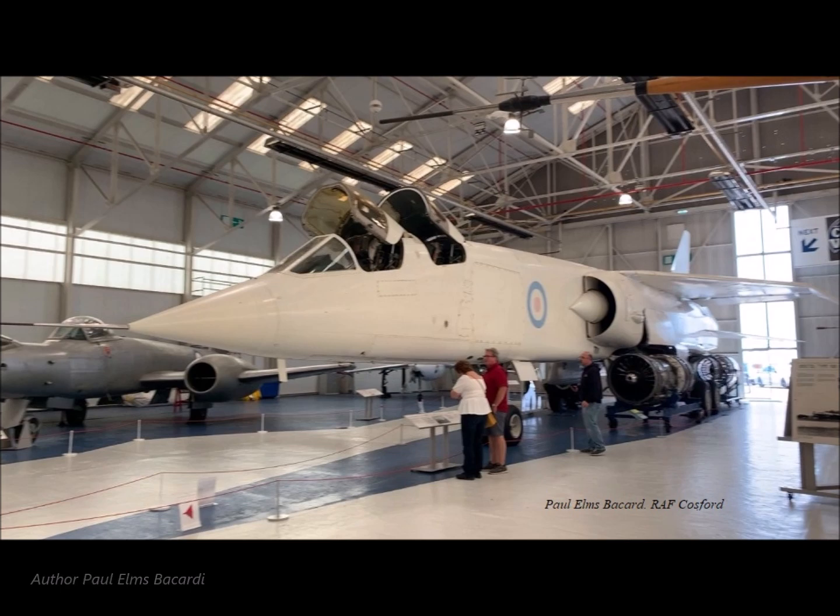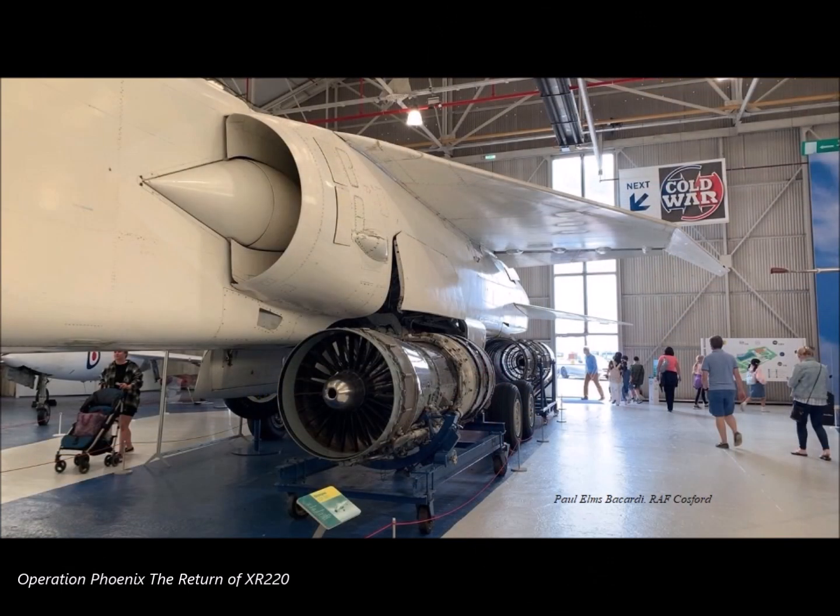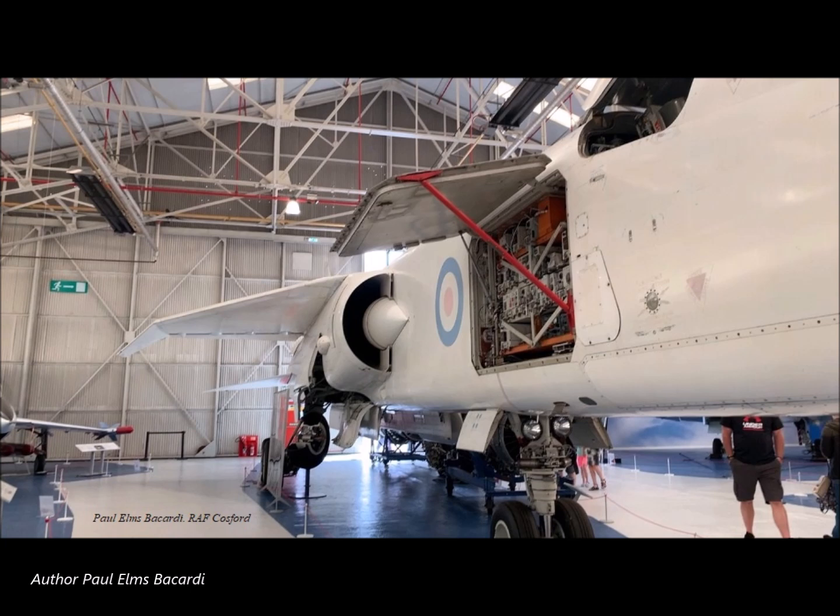So, with all that tech, why was the TSR-2 ultimately grounded? Well, like a lot of ambitious projects, especially back in the Cold War, it often comes down to two things: politics and budgets. By the mid-1960s, priorities shifted. And the TSR-2, unfortunately, became another victim of those changing political winds and budget cuts. It happens. It's really a shame that this innovative aircraft never got its moment in the sun.